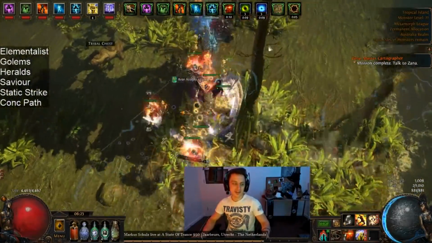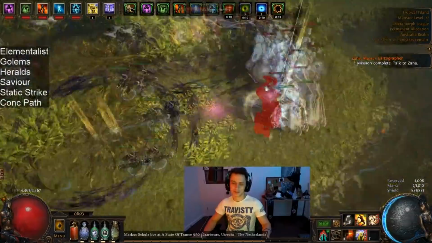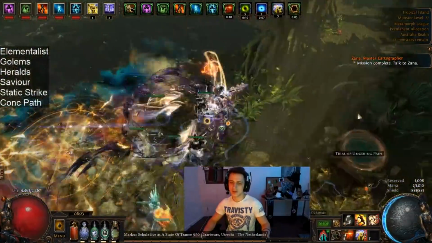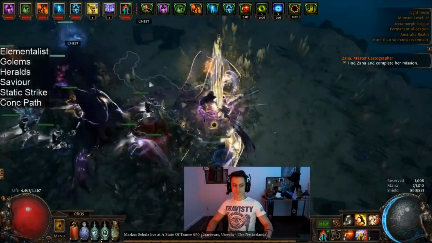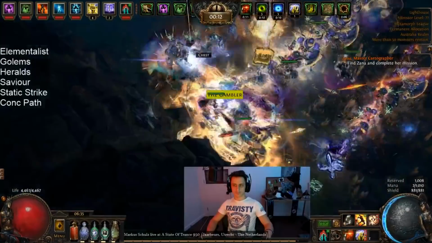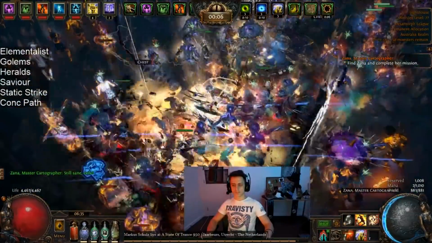In any case, we are playing Static Strike paired with Consecrated Path. The idea behind that is that you hit something with Static Strike with Ancestral Call. If you're in the middle of things, you hit 3 times, and that gets you 3 static charges instantly, and then we poof around with our Consecrated Path while having 3 static charges going, and that was my concept for the build.